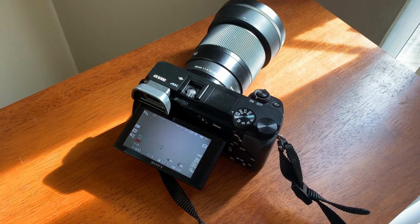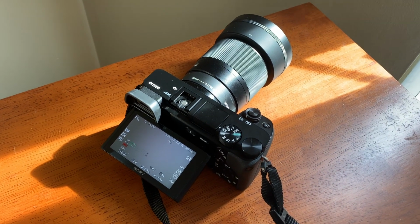So part one of this is the a6100 does not overheat. The Sony a6000 does overheat, sometimes around 10 minutes, sometimes around 15 minutes, sometimes at 20 minutes, depending on your environment. The a6100 does not overheat. Now, I haven't used it in the Sahara Desert, so it may overheat in a situation like that, but just in general, video recording use, it does not overheat.